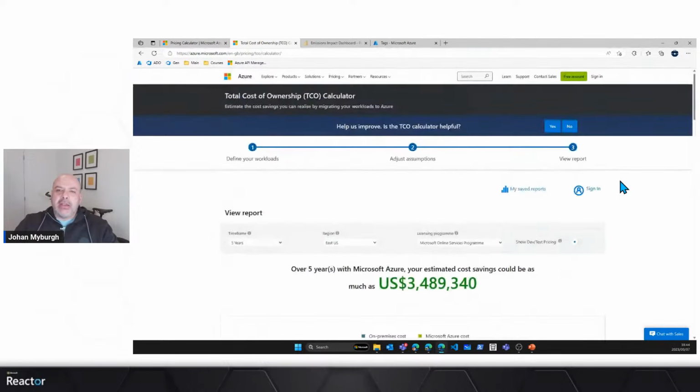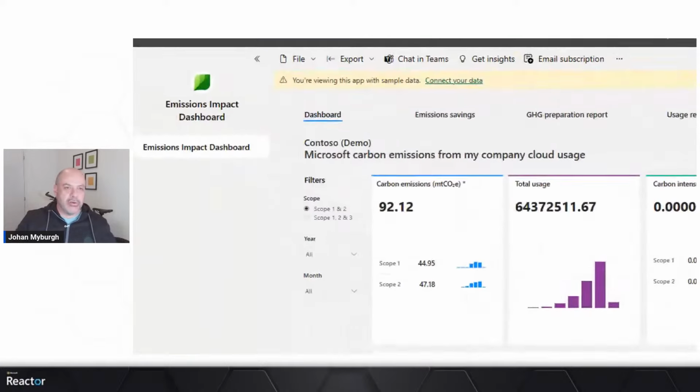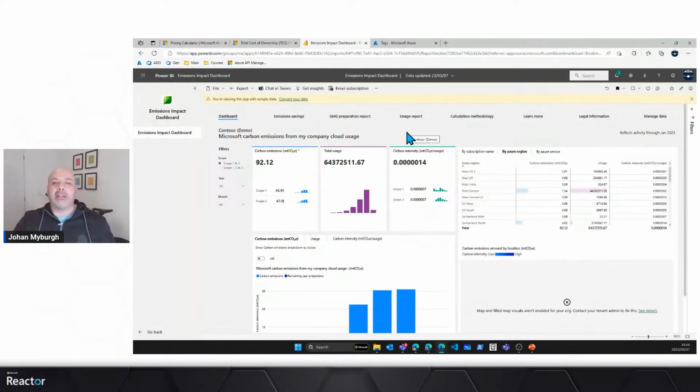On top of that, and this is not something I have in the slides, it's actually not part of the exam, but I thought I would show this to you in any event. We've actually got an emissions dashboard, right? And you can extrapolate this using Power BI from your Azure environment. It's actually just a few clicks. All you have to do is look at this emissions impact dashboard. This is an app that you can add into your Power BI environment, and it'll then give you a dashboard of what your carbon emissions are in Azure right now.